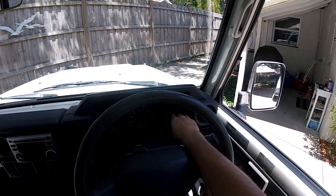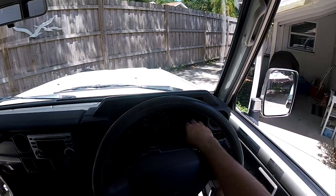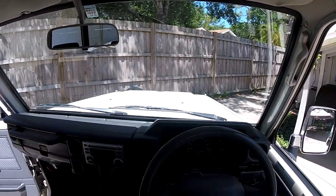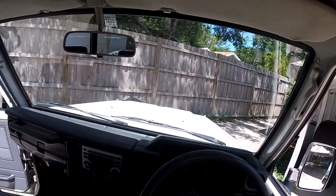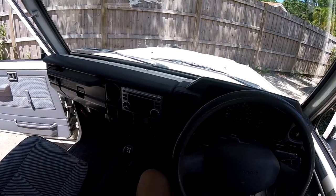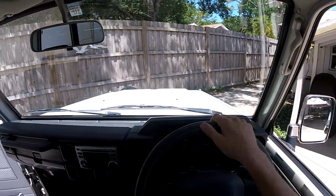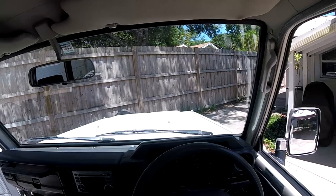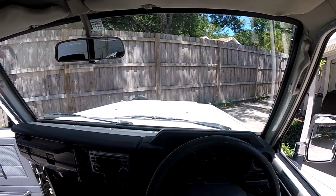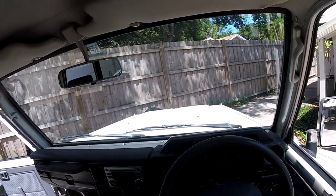But the other thing that makes J70s of this vintage special is this is running on a 24-volt system as opposed to a 12-volt system in a normal car. So a normal car, you have your single battery, that's a 12-volt battery. All the electricals run on that system at that voltage. This one, however, has two standard 12-volt batteries running in series, so the whole truck is a 24-volt system, which is why this indicator goes to 32 volts instead of whatever it goes to on normal ones. It gives you a lot more amps, I guess, to crank. Useless here. It makes it kind of a pain in the ass to do any sort of electrical work. All the bulbs, the alternator, starter, everything electrical is 24 volt instead of 12 volt.